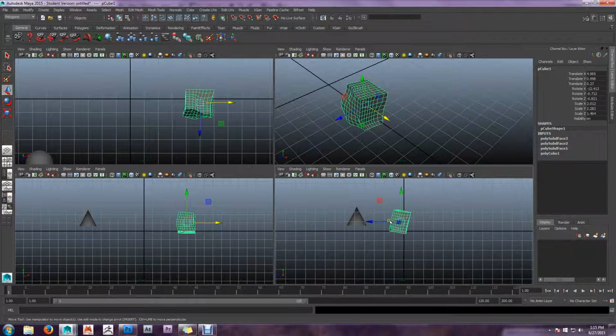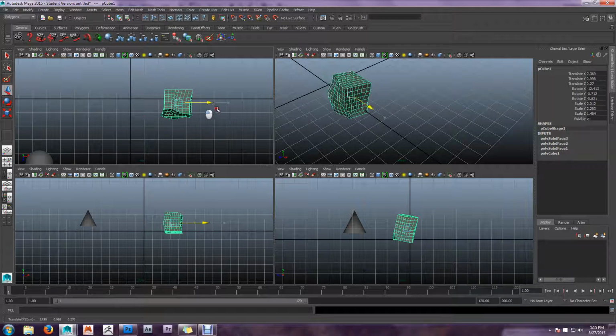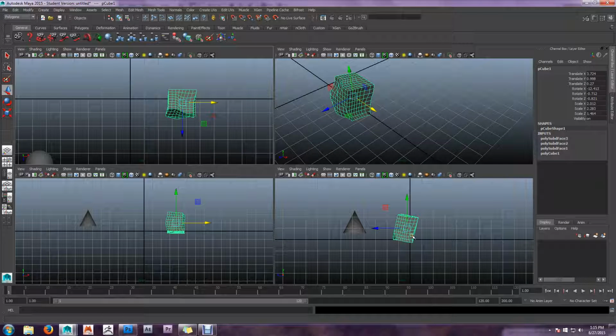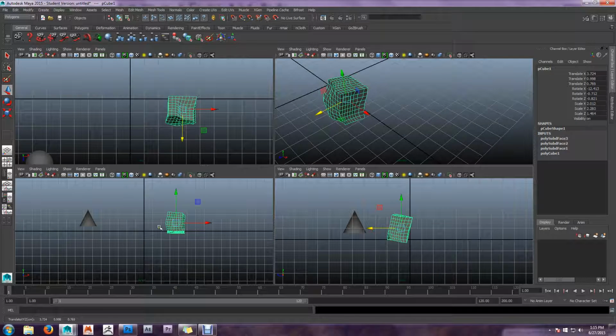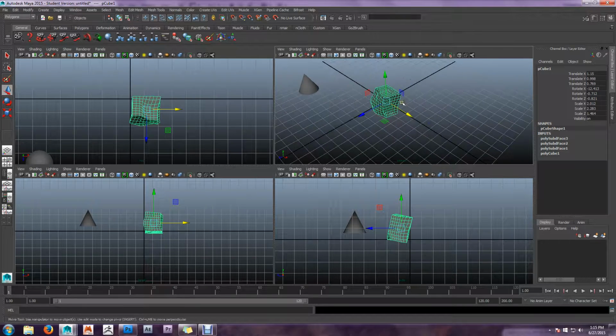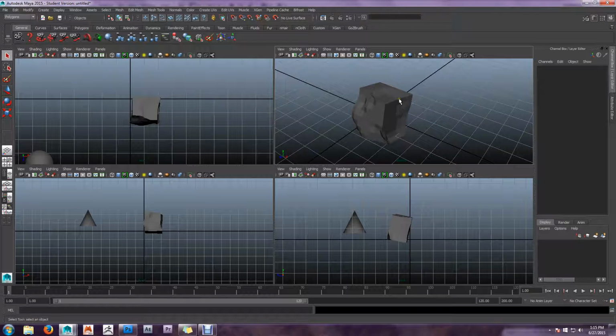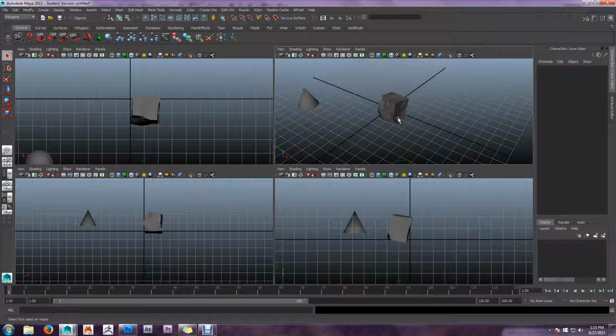And we can come to the side view, where we can view the object from the side. So if we're moving back and forth this way, we're not going to see it move in the side because it's moving depth-wise, but we can move it in the Z on the side. So this is just a way, a lot of people like to work this way, actually, because it sort of gives them a better idea of what's actually going on in our three-dimensional space. So 4 views, it's quite popular.